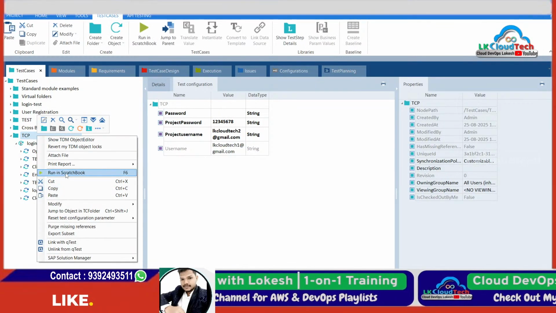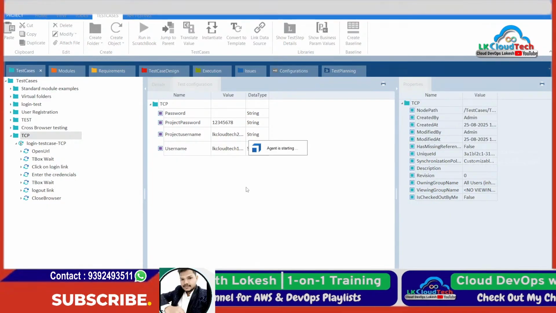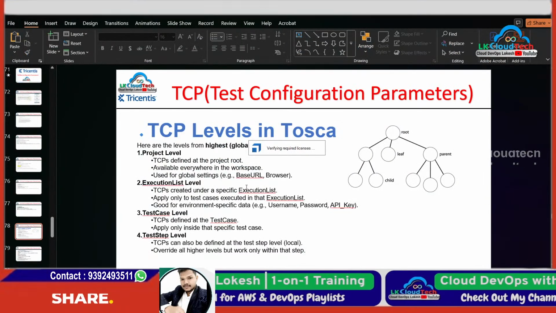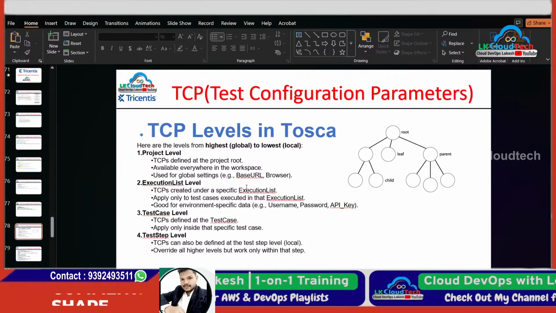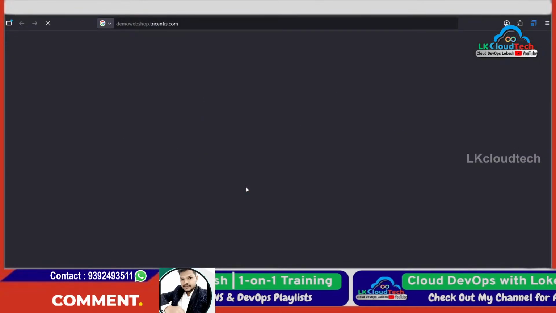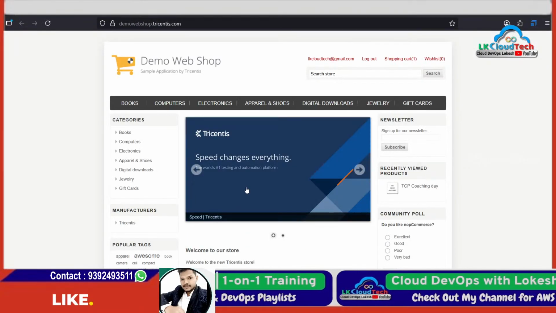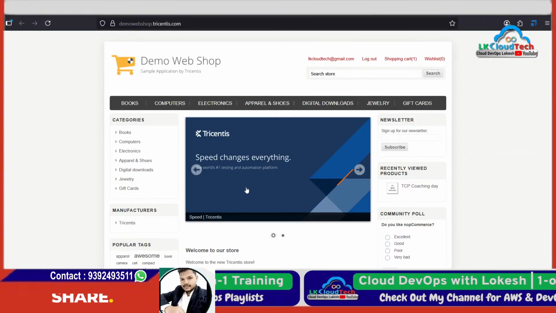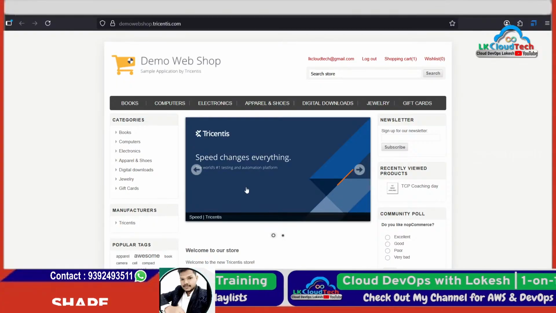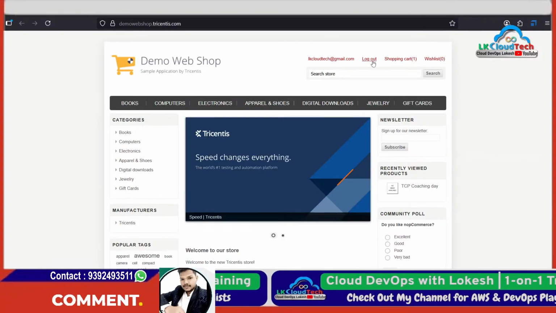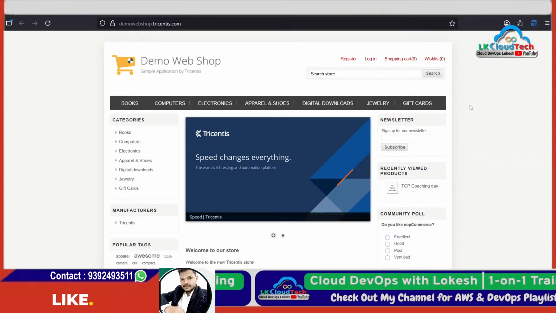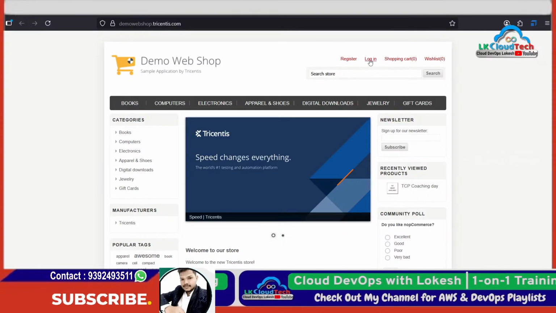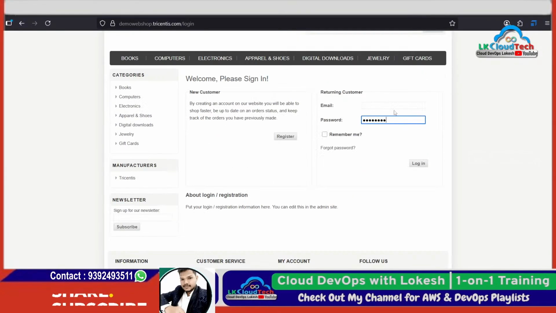Let me try to run this. Let's see. It is open. Oh, it is in logged out position, so we need to close this logout position. Now let's see. Login, it is typing.